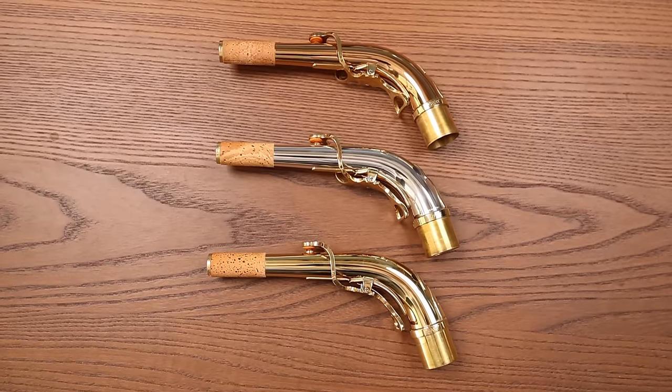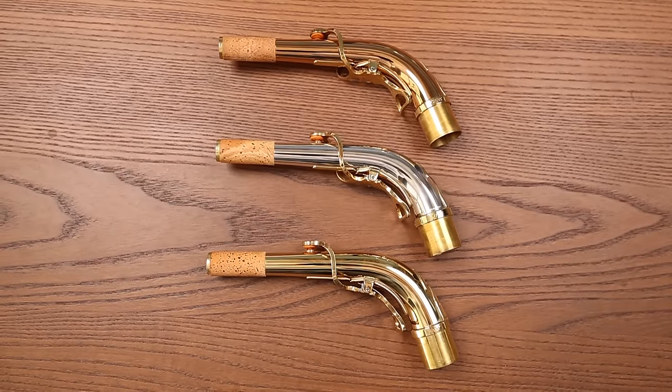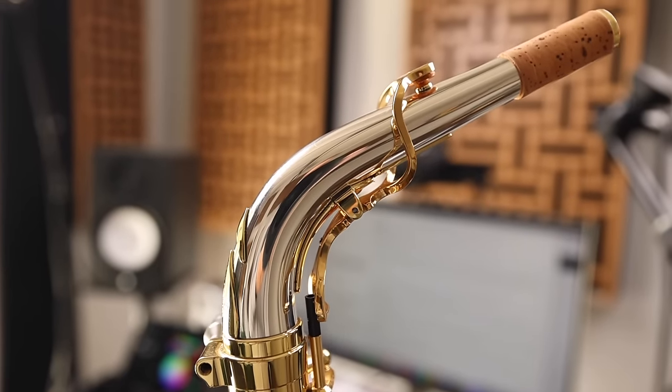I want to thank Yanagisawa for sending me these necks to try out and demo for you. As you may know, I've been playing on Yanagisawa saxophones for nearly 20 years now, and I've always been very impressed with their consistency and quality. The KZ necks are just like all other Yanagisawa products in that they're made extremely well and they're beautiful.